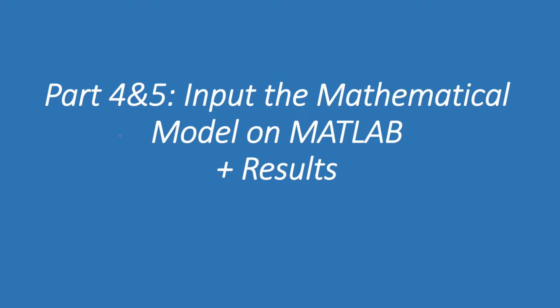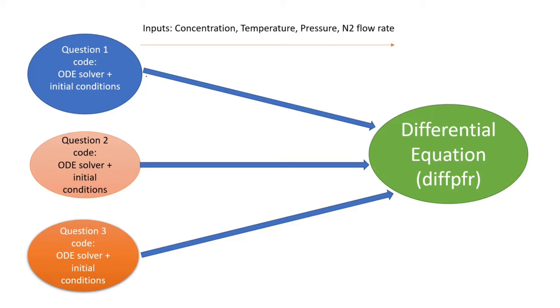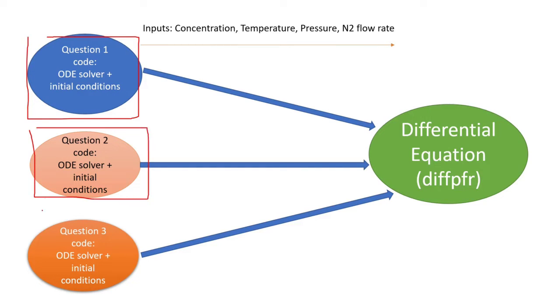So the next part of our problem is inputting all these differential equations into our MATLAB and getting some results out of it. But before we begin writing our code, we will first decide a basic schema of how things will work in our MATLAB environment. So we will write three M files, one for each question: question 1, question 2 and question 3. Pretty straightforward, right? And what's common in all these three M files will be that we'll have a function which will define our differential equation.